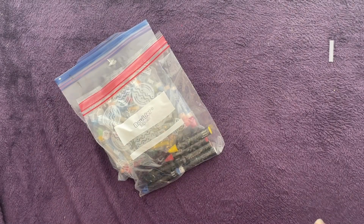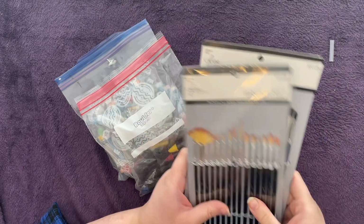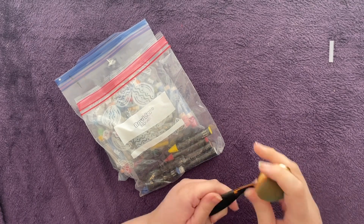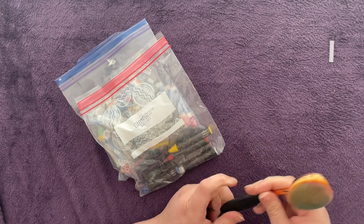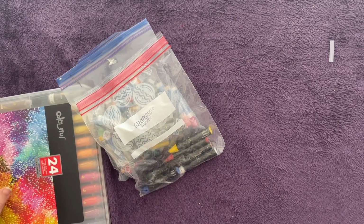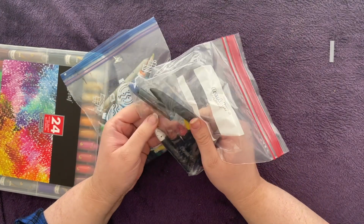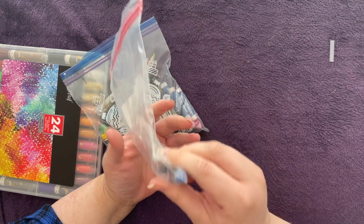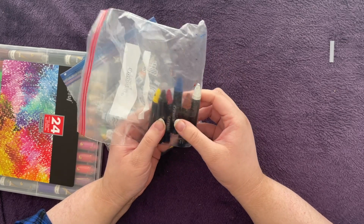But actually, before we move on to those, I have these Fine Touch brushes that I like, and I also have these brushes. A few of these, and you can see where I've been using it. My niece has been using it for what I'm about to show you. All right, so these are my, I classify these oil pastel water soluble crayons. So I have these Crayola ones. These came in that blend kit. So there's just a few of them: blue, red, yellow, brown, white, and black.